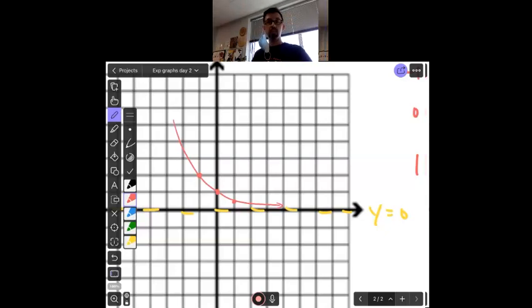So the asymptote is there for our eyes to act as kind of a wall, kind of a limit, saying, hey, your graph will never drop below this, or above this if it was the other way around. Does that make sense? Whereas on the other side, it is just going to keep getting bigger and bigger and bigger forever. So it's very, very visual for us.